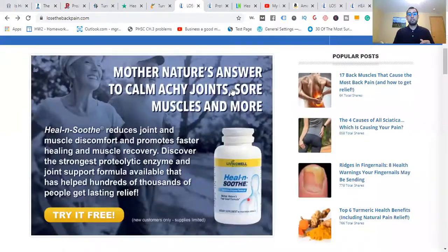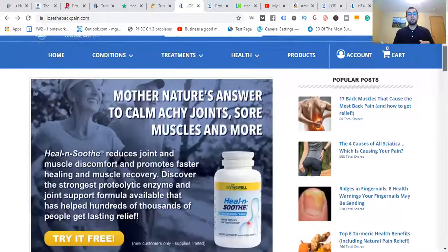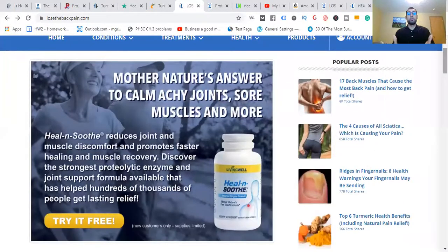Right. So what they also do, what this is talking about, is they also with Lose the Back Pain here. This is where you want to get Heal N Soothe from. You can get it from Living Well, but this is where you want to get it from, because then you'll build a foundation on the trust that they have with other products. They have products on how to fix muscle imbalance, which is the real foundation and the real core problem of your inflammation and your pain, because your muscles are weak in one area as opposed to another.